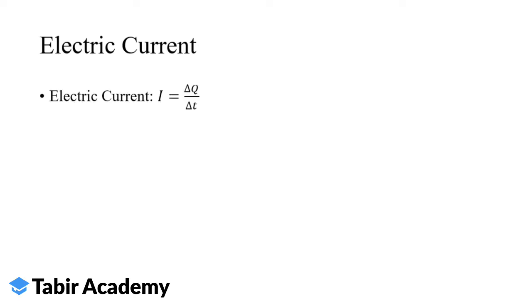So electric current is defined as the rate of flow of charge. Okay, the delta Q over here in this formula is representing change in charge, whereas delta T is representing change in time. So dividing these two quantities, delta Q by delta T, will give you the amount of current flowing. Okay, the unit for measurement of electric current is amperes or amps. 1 ampere is equal to 1 coulomb divided by 1 second. So 1 coulomb per second equals 1 ampere.